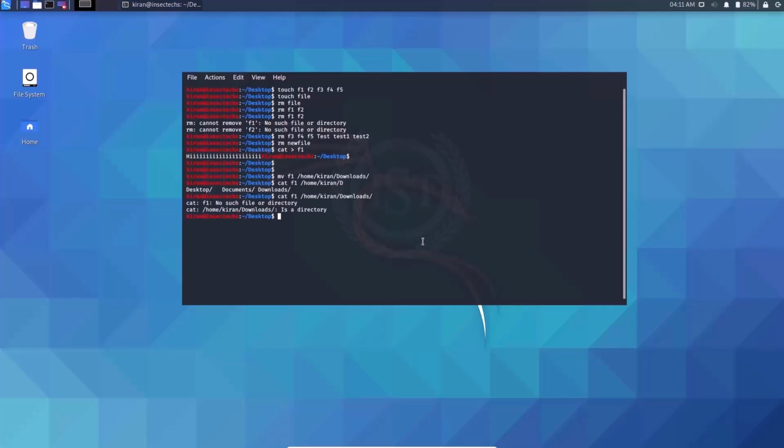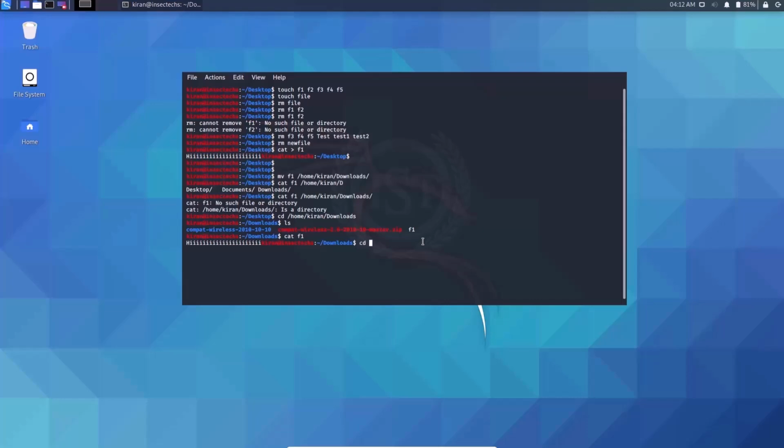Oh, it should actually display the content within the file. Let me navigate to the downloads folder itself. Now type ls. Oh, you can see a folder in blue color and a zip file in red color, and finally we have f1 at last. So let us use the cat command, cat f1. That's it. So the content is displayed. So this is how you move a file from one location to another location. Just name the file and type the path or location where you intend to save or move the file.